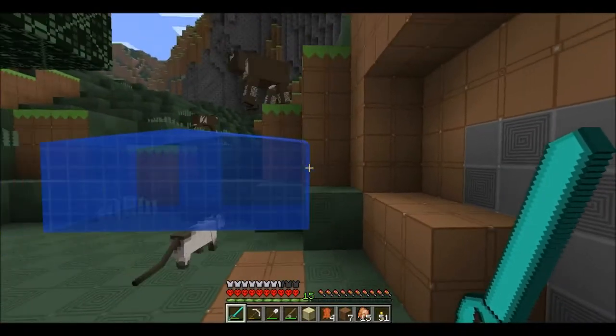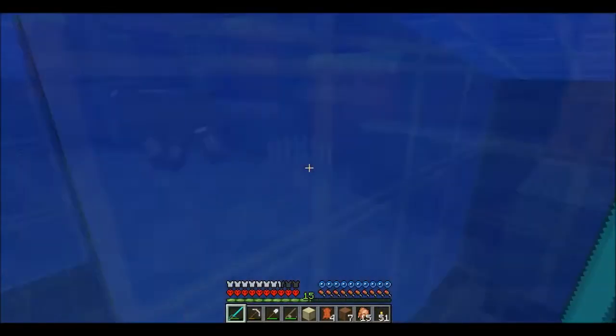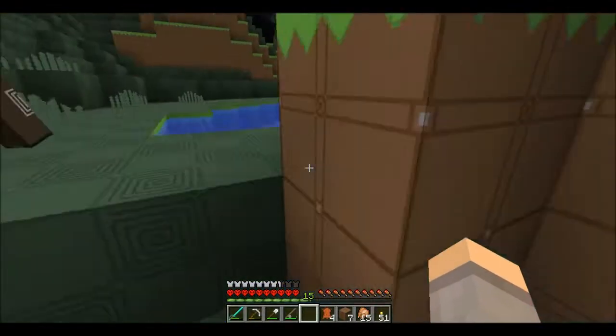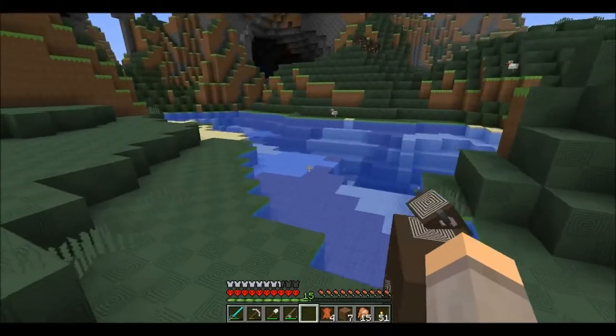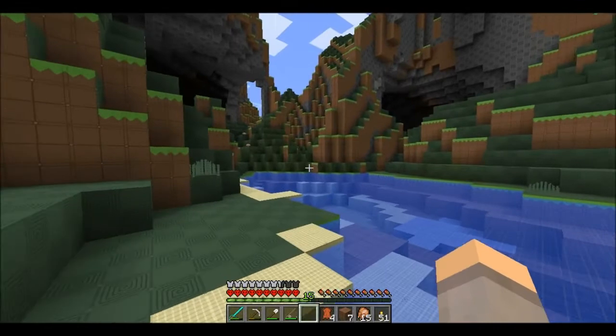This, my friends, is Minecraft. Can I hit it? Like, can I walk into it? And nothing will happen. But if I place a block, there we go. Fix the problem. Ooh! That looks cool.